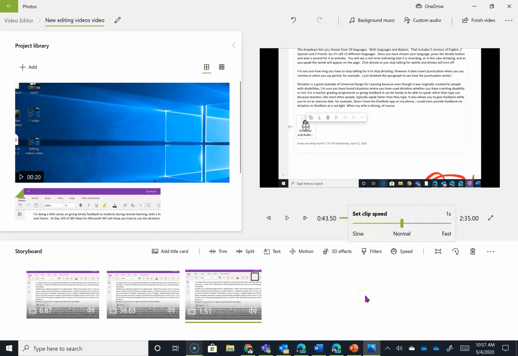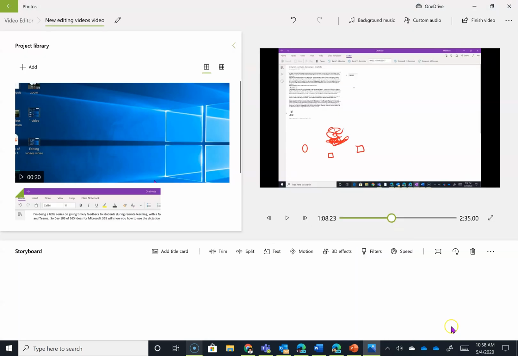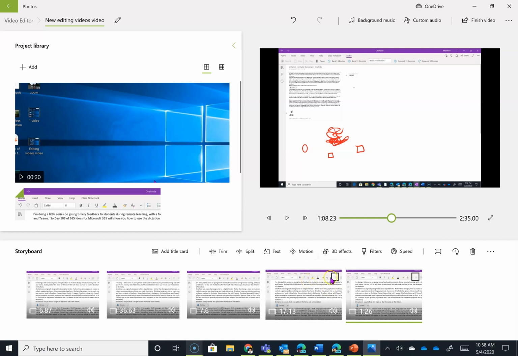So one of the use cases I mentioned for splitting and deleting a section is when you're waiting a long time for something to load. Well, another idea is you can split off a section that, instead of deleting it, if this is a section where something's loading, I can instead choose to just speed that part up. And now as this video plays through, when it gets to the part where I'm just waiting for something to download, it'll fast forward. And then when we get back to me showing you something and talking to you, it goes back to regular speed.